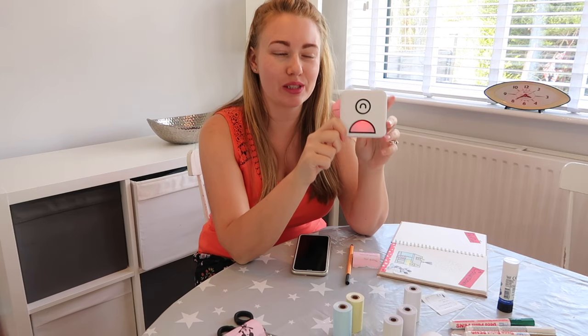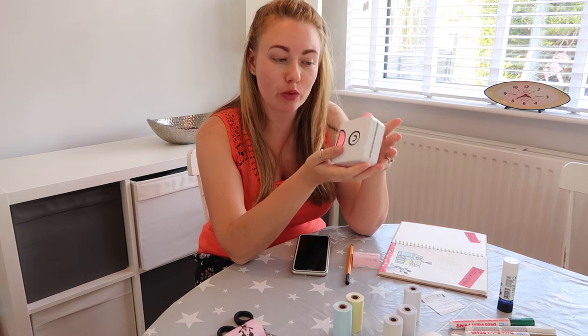It's an inkless printer. It's also small enough to be a portable one. It's wireless too. It's really lightweight. It has 24 hours battery life.